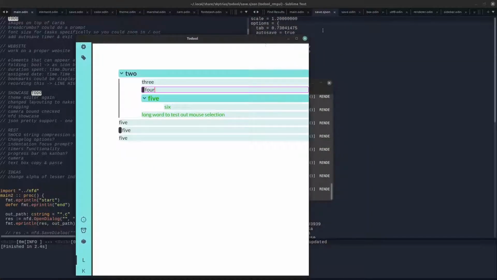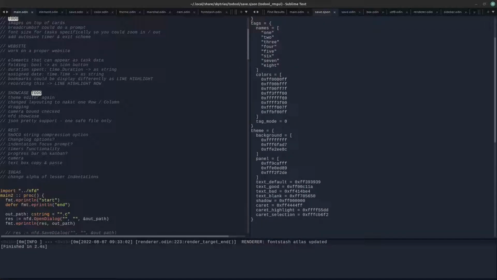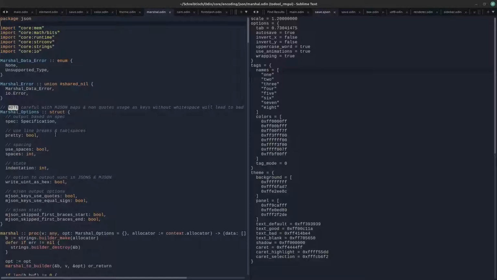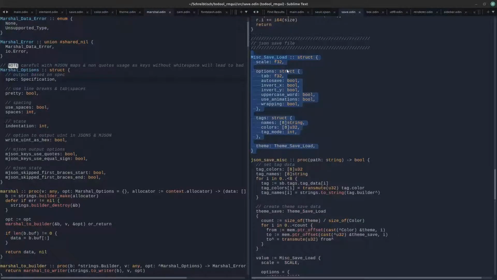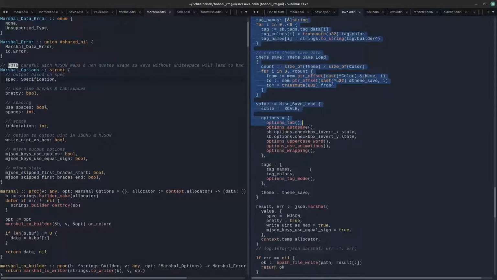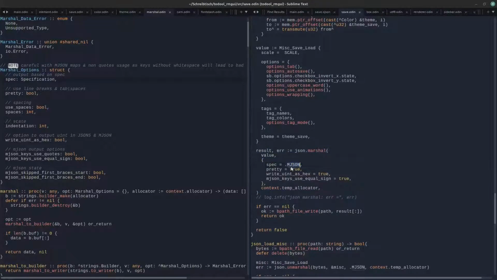Yeah, so I wrote support for sjson output and, you know, the pretty output. So this is how it would look in Odin now. It's just Marshal options. And marshalling is basically how you write the file from a struct. Here's the struct data output. So the scale, options, whatever. Then I just prepare the data, I initialize a struct, and then here I do the marshalling, and here are the options actually. The spec that I want to use is mjson.